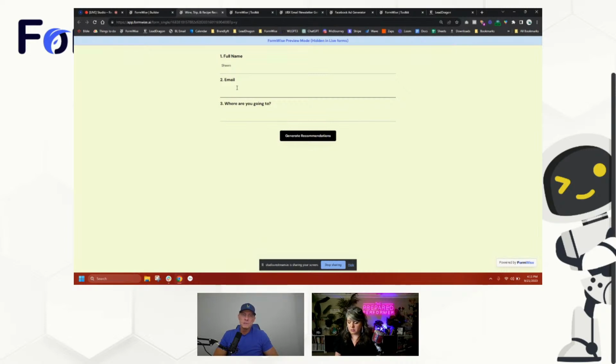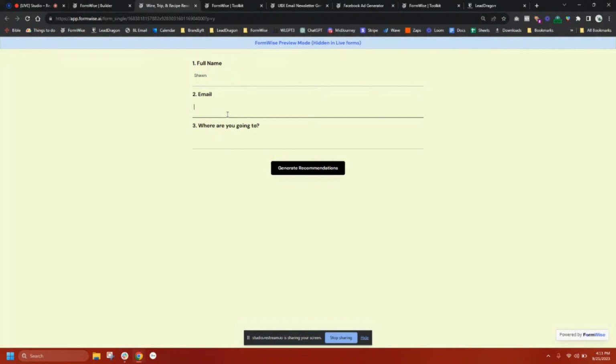Yeah. So if you're not using Go High Level, it's okay because you can just use Zapier to catch all the raw data that is being generated in FormWise, just like you would with Typeform or Google Forms. You would basically catch everything that FormWise is generating, including the data that your user is entering, and then you can just map it inside of Mailchimp, map it inside of HubSpot, or wherever you're wanting this data.